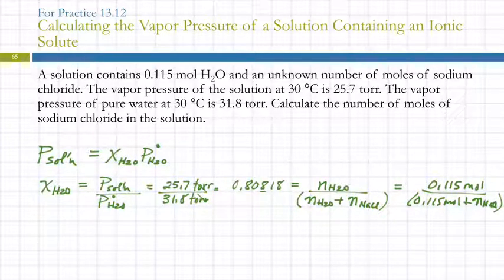This is where we have to be a little bit careful. Moles of sodium chloride, 1 mole of sodium chloride would give us how many moles of ions? 2. So this number that we're calculating here is actually the moles of ions, not the moles of sodium chloride. So we think about that and we're like, oh, let's be careful. Let's remember what we're really calculating. So it's the moles of ions. And we'll change this one over here as well.